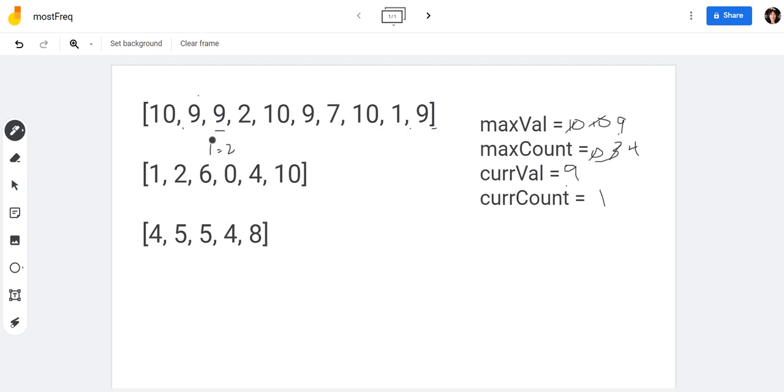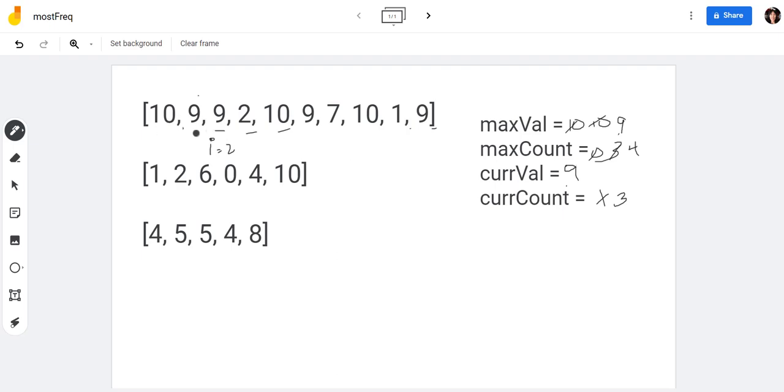And now you can really see why we can just examine the ones to the right. We're going to check the number of numbers that are equal to 9. And you can see there are two other 9s. So at this point, the current count would be 3. And that's okay because we already checked the number of 9s in the entire list when I get 1.